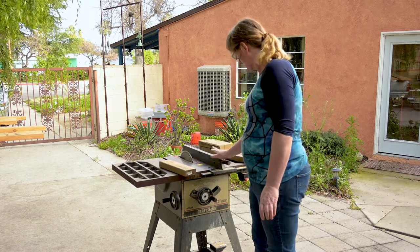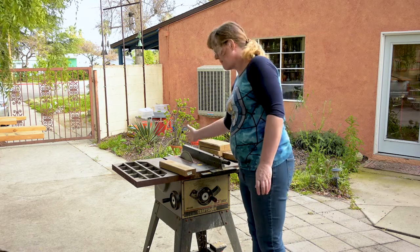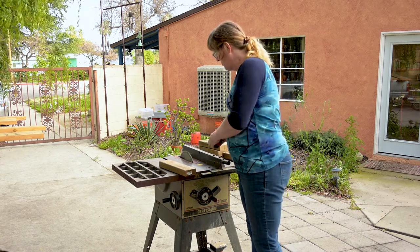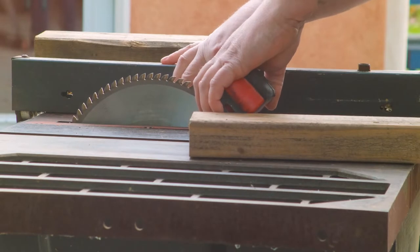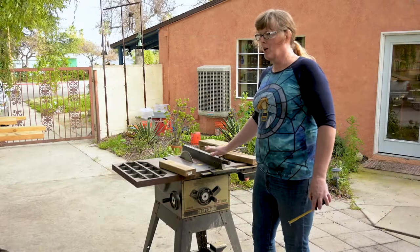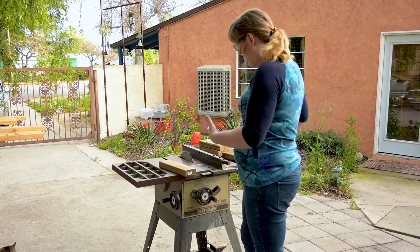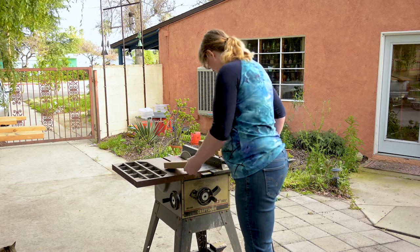The crappy thing about this ripping fence that comes with these Craftsman saws is it doesn't automatically align. So when we actually do cuts that matter, we're going to measure here in the front of the blade, and we're going to measure here in the back of the blade, and we're going to make sure that it's exactly where we want. All right, we're going to see what happens with this.